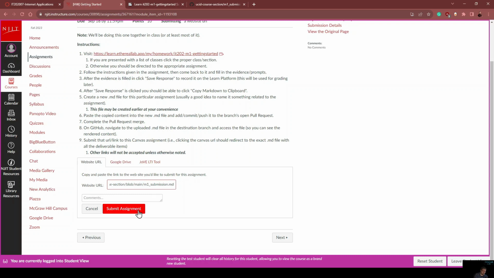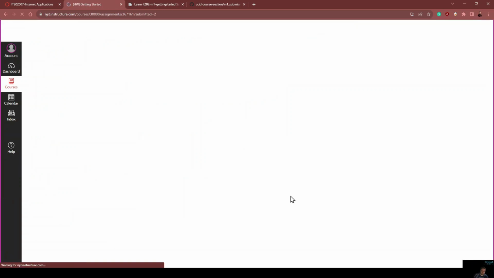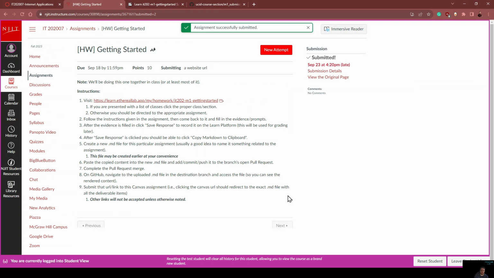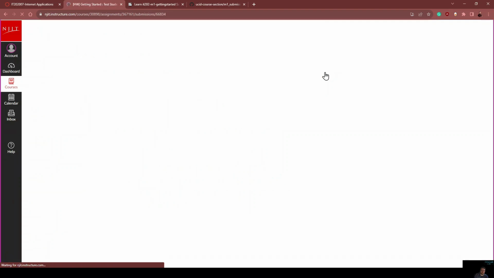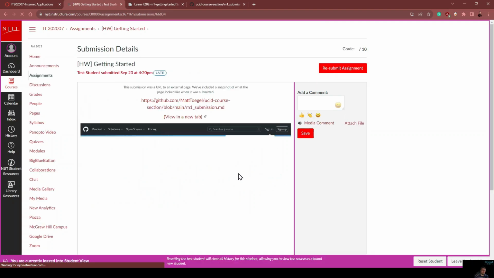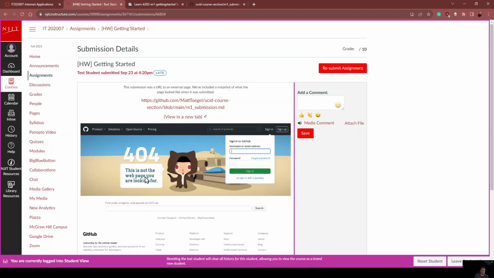So submit assignment, and we get nothing because it's overdue. If it's not overdue, you get your confetti, ninjas, whatever shows up on Canvas. Now, just to summarize and show what it's going to happen, so click submission details. When it opens up, this is normal, this is okay. The reason why Canvas can't show a preview is because it's a private repository. We don't have a way to invite Canvas, so this is okay.